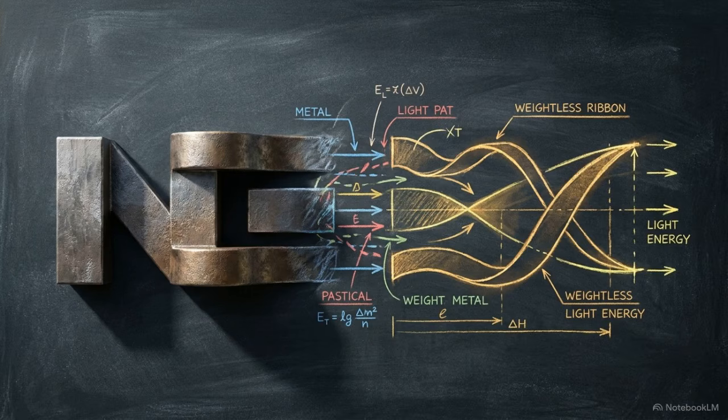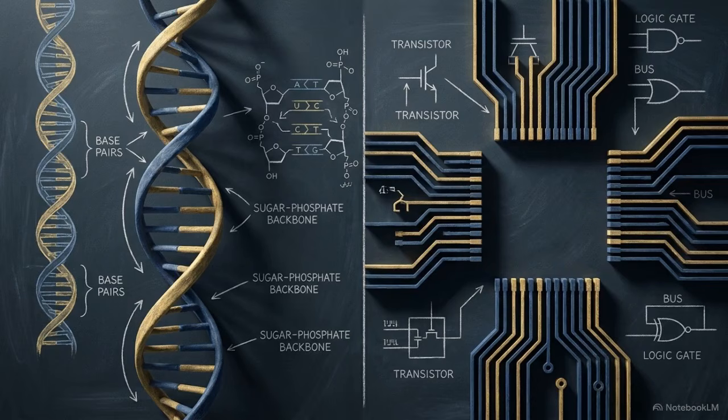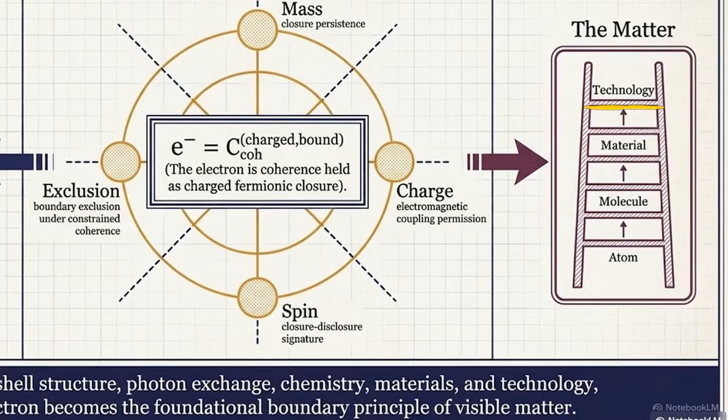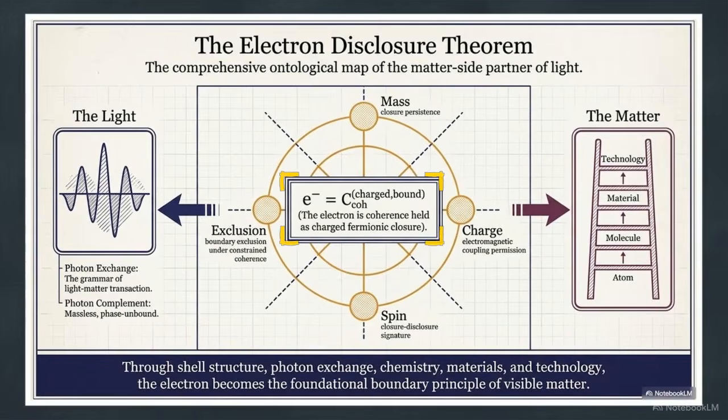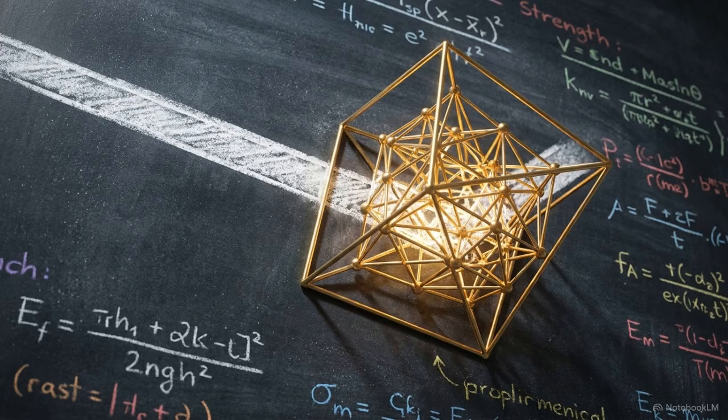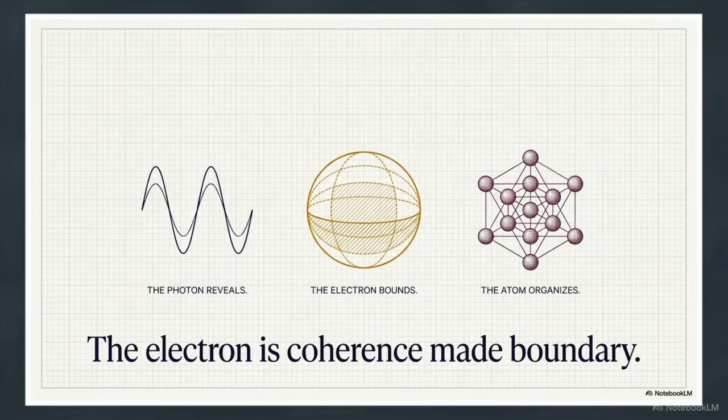These principles of boundary constraint scale from the subatomic level up through biology and modern engineering. Our technological systems are built on manipulating these exact boundary permissions. This map frames the electron as the bridge between light and matter. Integrated circuits, cellular chemistry, and simple atoms all operate on the same principle of photon exchange and constraint. The electron is not merely a particle moving through reality. It is the primary boundary condition through which light becomes stable, visible matter. Visible matter is the universe giving structure to light.